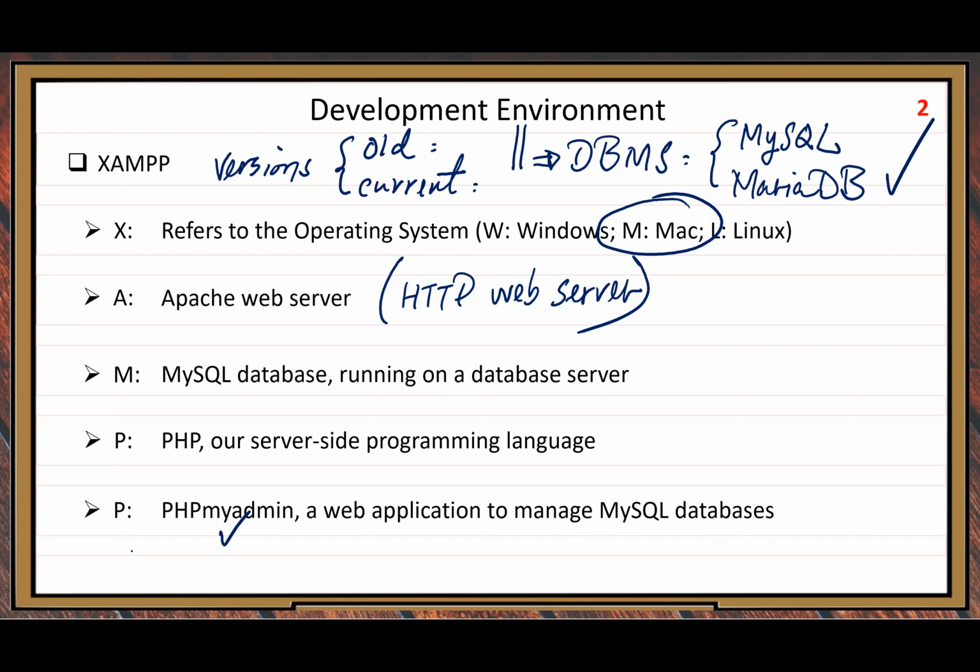Actually, the real last P, this one I switched, okay, the meaning. But originally, that's the Perl. That's a very old scripting language tool, but still many companies need to use that Perl. But we do not use that. We do not need to use that. But we need to use PHPMyAdmin.